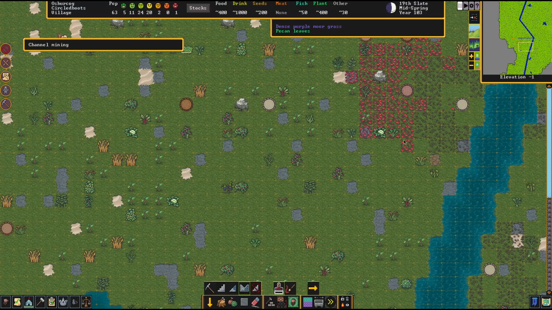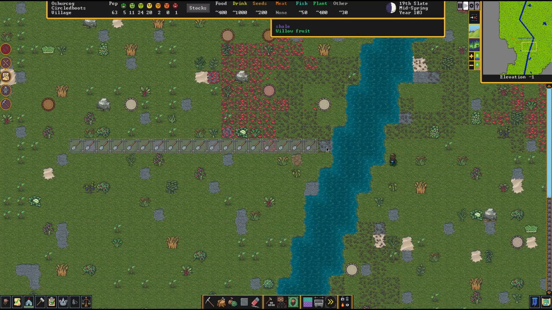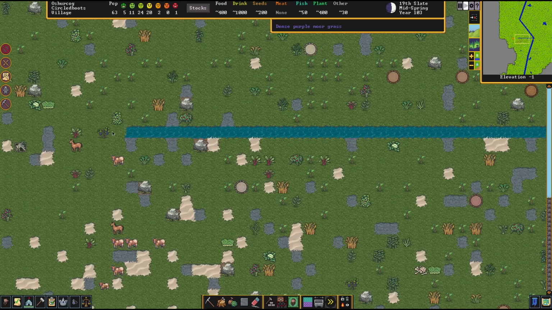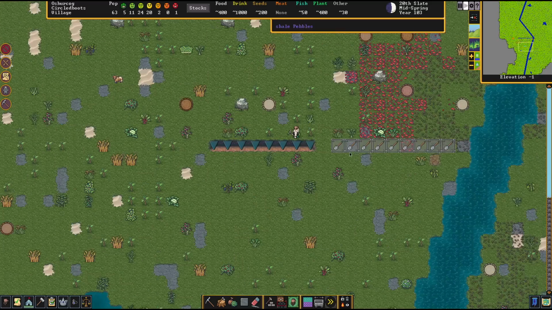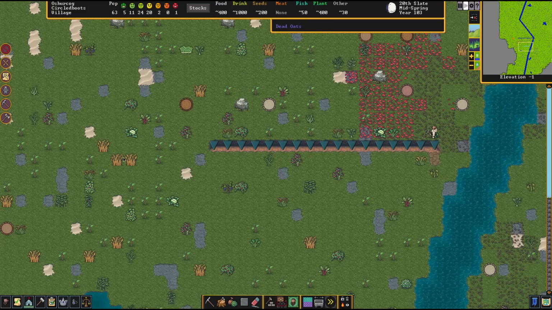So the first thing we're going to do is dig ourselves a channel to the spot where we want the water to be. And the very first thing to take note of is to leave that one block next to the river closed, because once that is channeled up, something like that will happen and you have an uncontrollable situation. That's one of the first rules when dealing with water in Dwarf Fortress. Don't lose control of the water. Only bad things happen when you lose control over water.